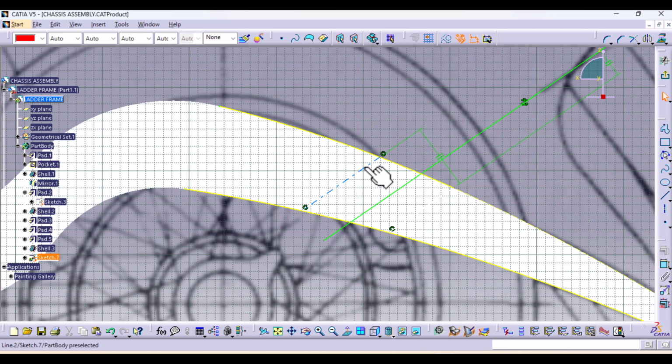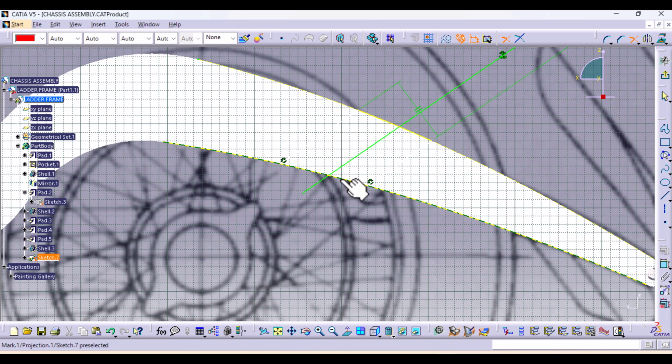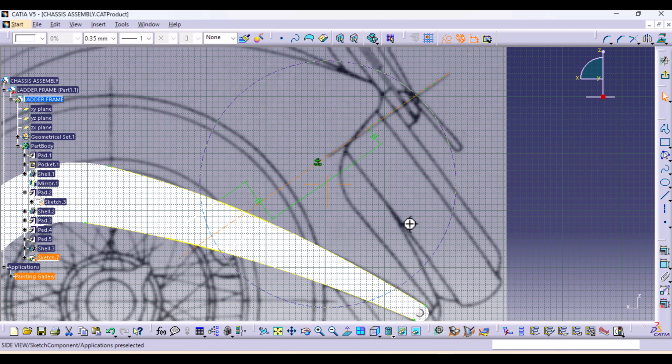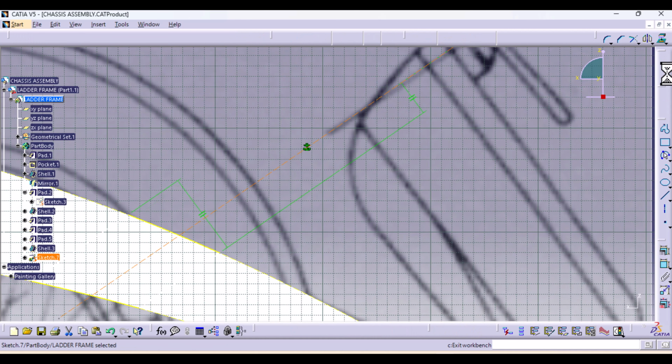Now we need to trim it up to this point. So once again, trim this member up to this. So we are only left with that. Let's repeat that. Trim, you select this up to this element. Once again, trim this up to this element. So now we've got a closed profile. This one is a construction element. Exit.